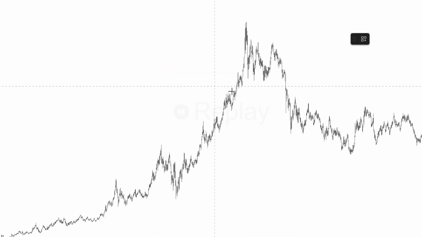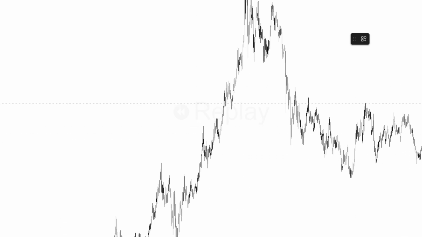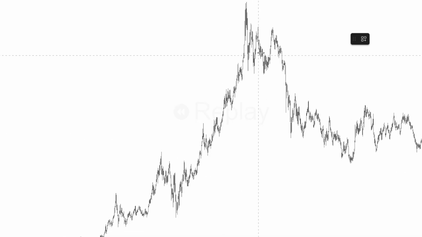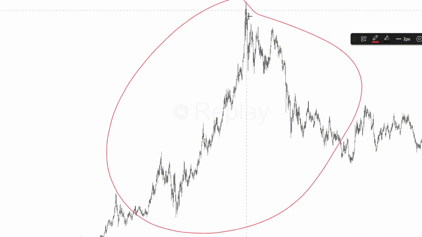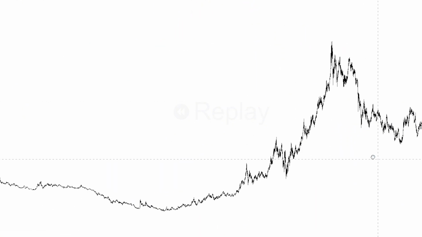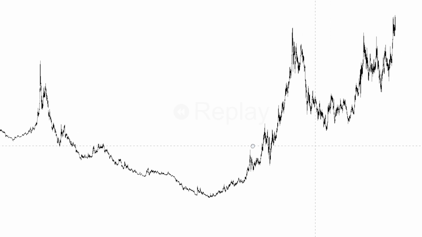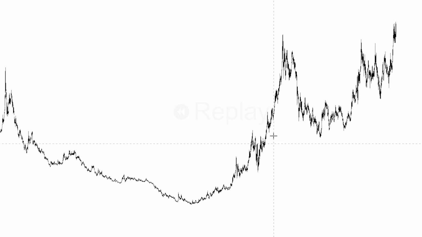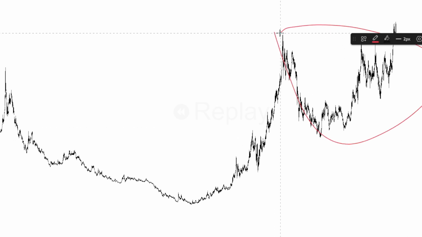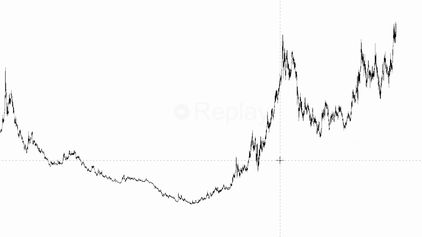This example isn't really a trade, but this is something very, very cool, and it actually shows the phases of market delivery in real time. So this is the gold chart here on the weekly time frame. And as we can clearly see, this is pretty much the historical time frame for gold. And around this area, we can see how price actually moves, right, with that phase of market delivery.